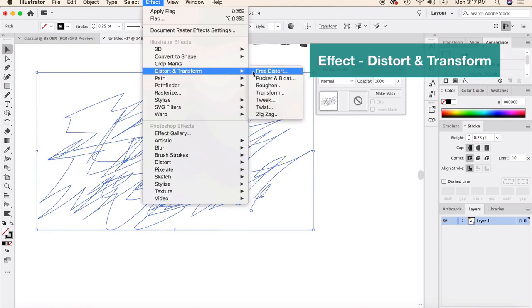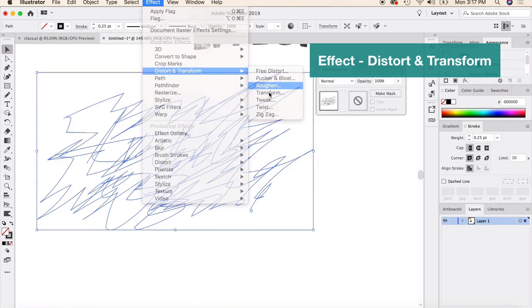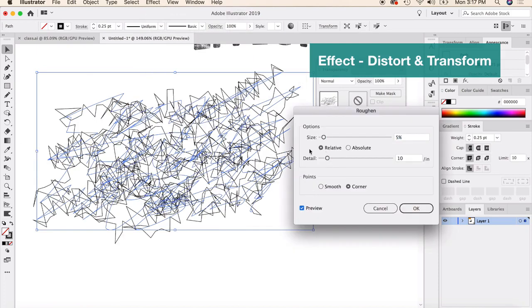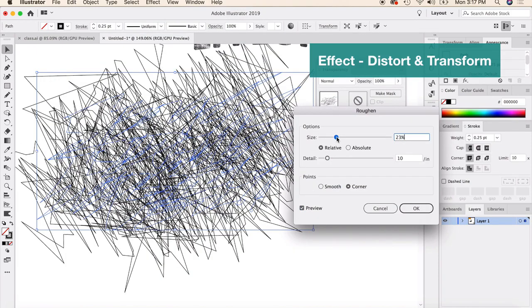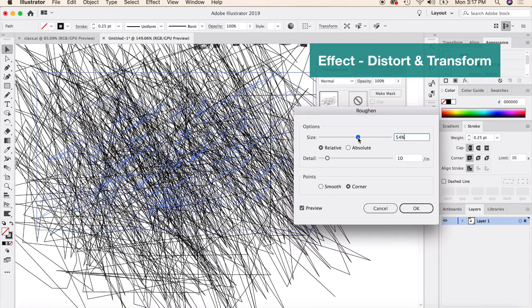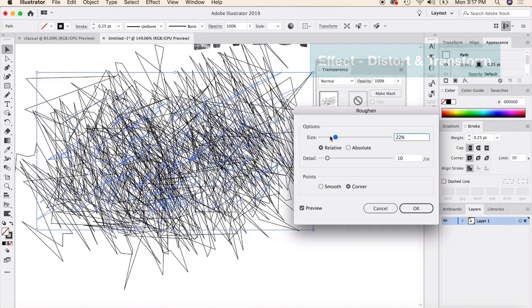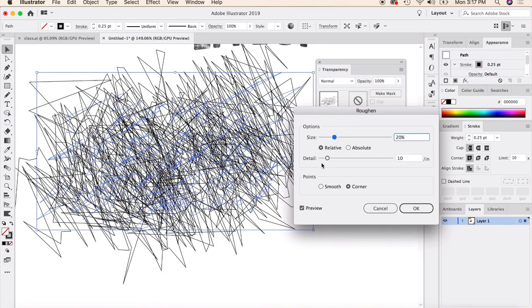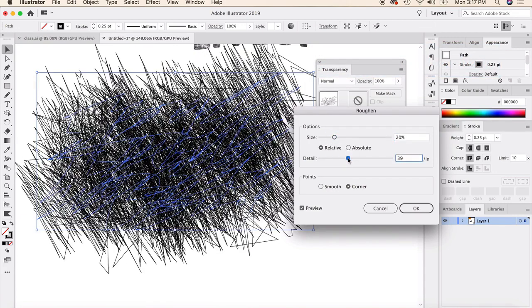I'm going to continue to mess with distort, maybe do roughen. Roughen's kind of a neat texture. Ooh, that's kind of neat. So there we go. That's crazy. And I bet if I go even crazier, wow, look at that. So let's not do it quite as crazy, and let's add more detail to that. There we go. Let's go ahead and click on OK.